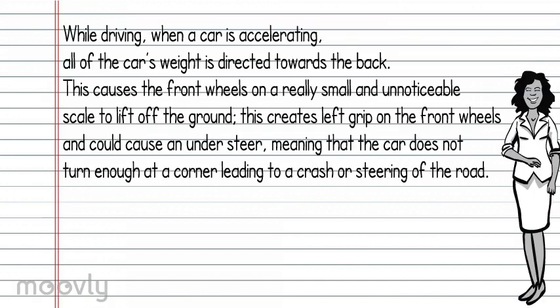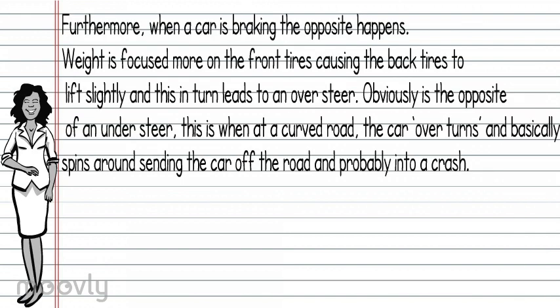While driving, when a car is accelerating, all of the car's weight is directed towards the back. This causes the front wheels, on a really small and unnoticeable scale, to lift off the ground. This creates less grip on the front wheels, and could cause understeer, meaning that the car does not turn enough at a corner, leading to a crash or steering off the road.